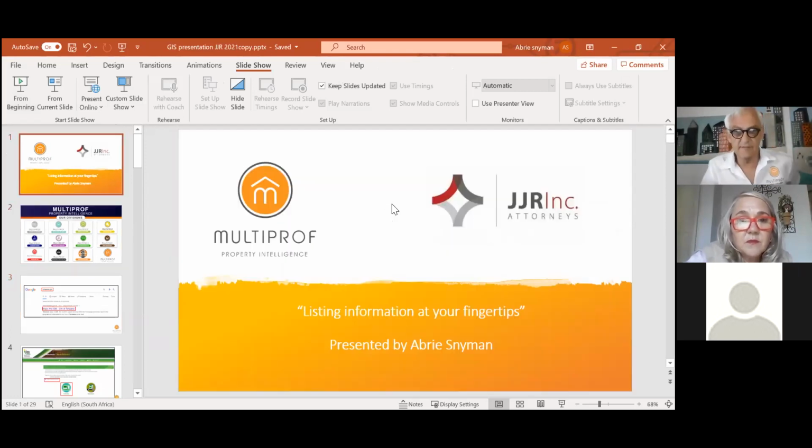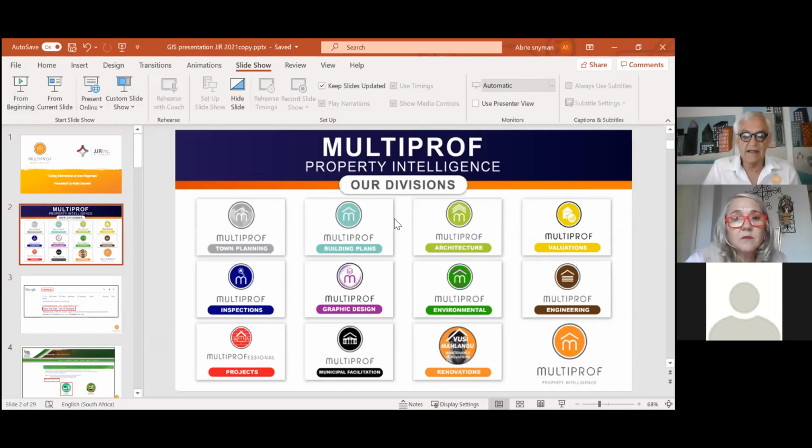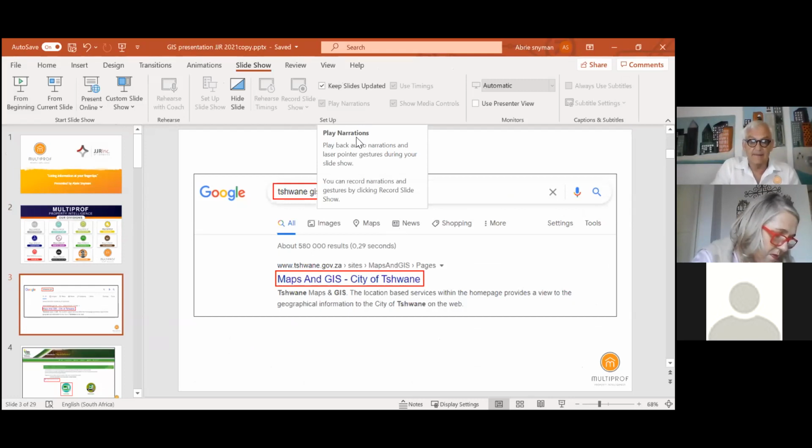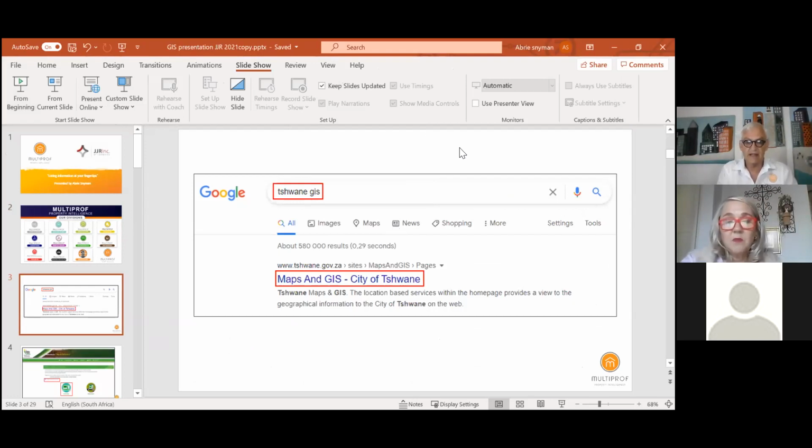Okay, listing information at your fingertips. There are all our services. And the first very interesting and useful website that we have is the Swanee website. Going to the website is fairly easy.